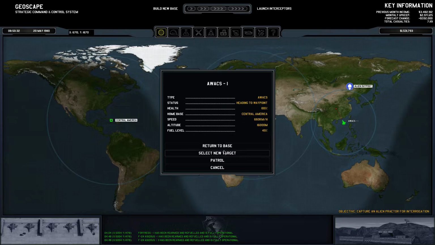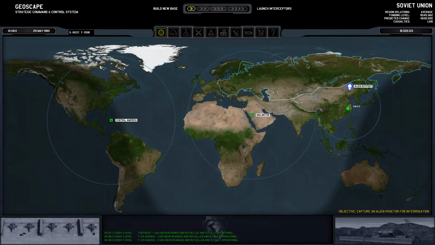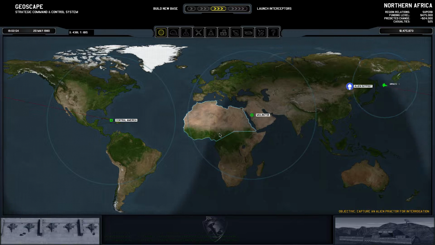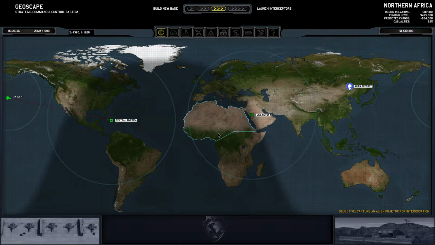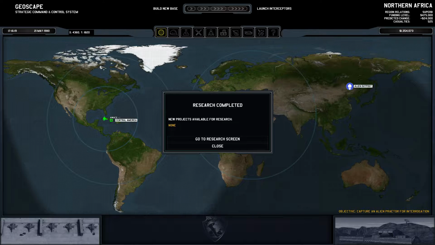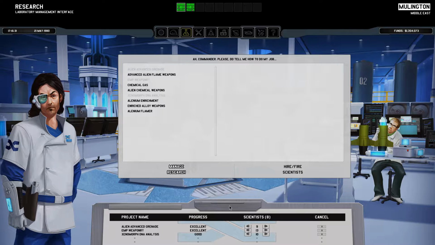Okay. Fly over here. Okay. What do I do? When we have to start the mission next episode, I guess. Civil navigation interrogation has given us nothing. I do love research that is going to give us nothing.